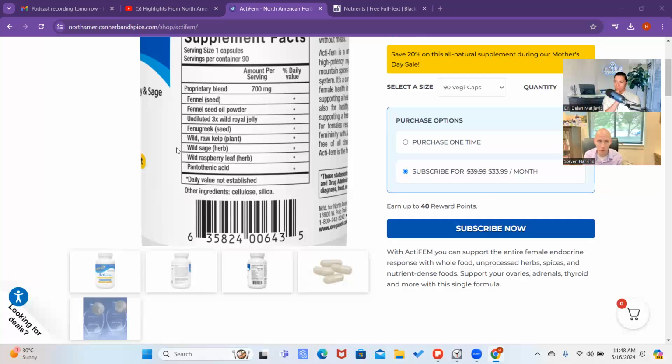All credit goes to Miss Judy Gray, the founder. She made this formula some time ago, and we've helped a lot of women. This is addressing like 10 different health benefits, from the fennel that can calm inflammation and improve menstrual cycles, and then also with the gut health, fennel's really good for the gut.